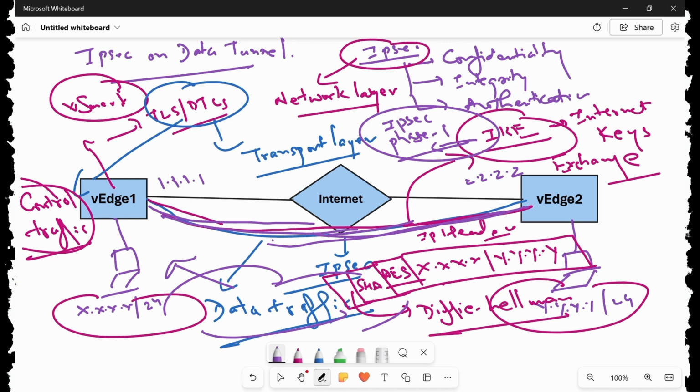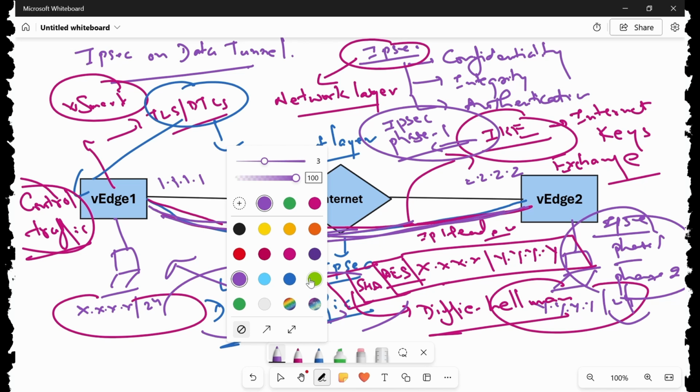I'm not going to discuss the IPsec protocol here, which includes phase 1 and phase 2. You can Google it, or you will find a lot of documents to learn about IPsec. In future also, if I get some time, I'll discuss this protocol in detail. First, we need to understand this one here for the keys exchange.